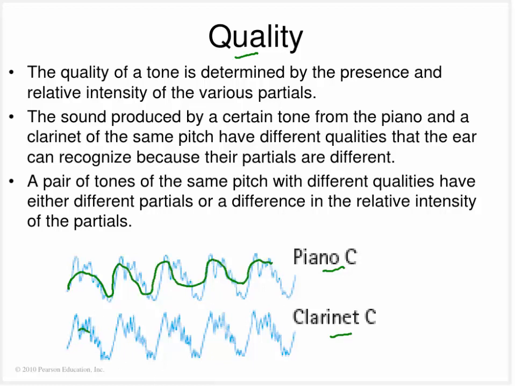And if you squint your eyes a little bit, you can kind of see that this has roughly the same fundamental, so it's still going to be a C. But the difference is the piano is going to have different amounts of these partials added in here. And when you add in more partials and with higher intensity, then you're going to get different amounts of quality. And it could be a good thing or it could be a bad thing. At the end of the day, how many partials we have and their relative intensity is going to be what allows us to distinguish a C from a piano and a C from a clarinet.